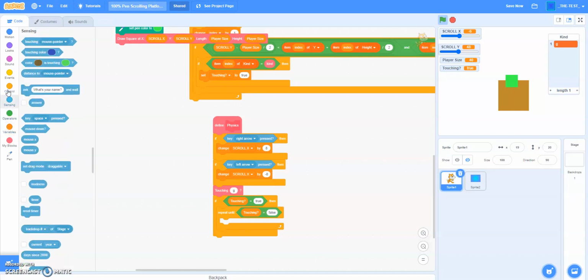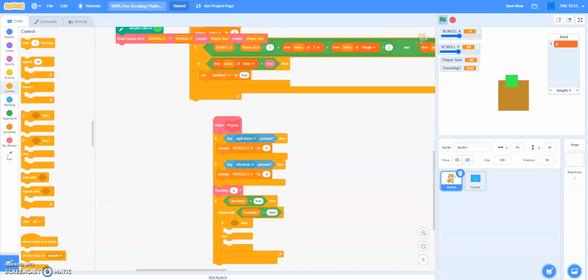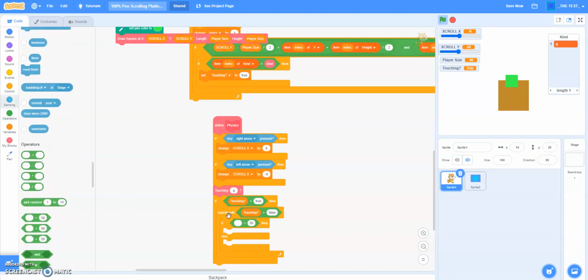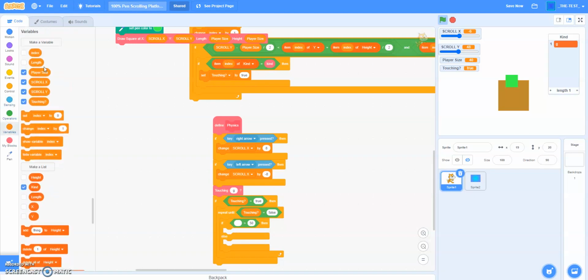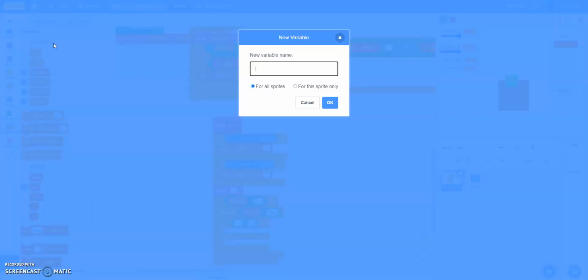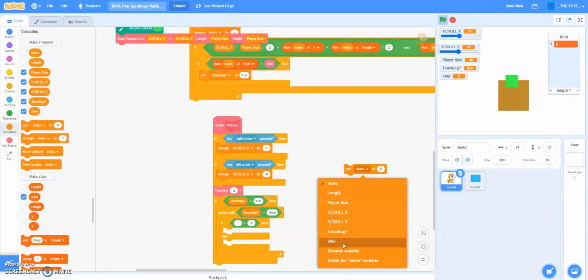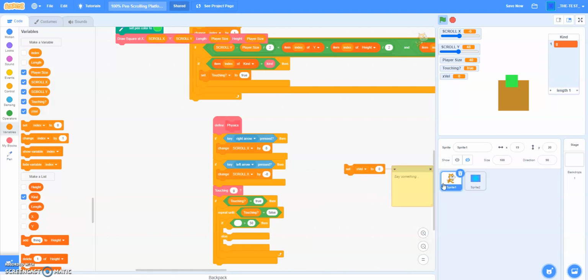And then grab an if else statement and put it right there. Put a greater than, if, I'm trying to think of how to do this. Create a variable and call it xval. Right here. Okay, say set xval to 1.